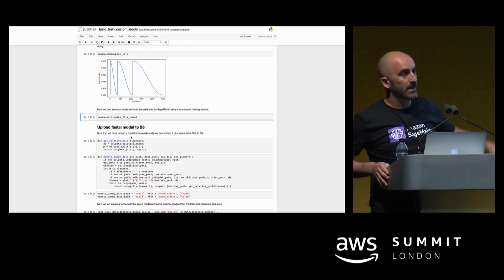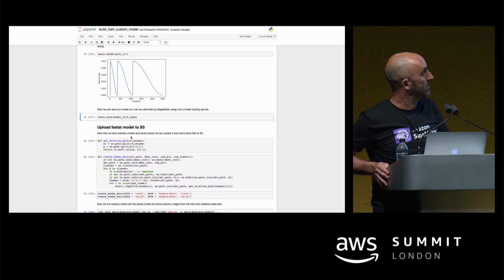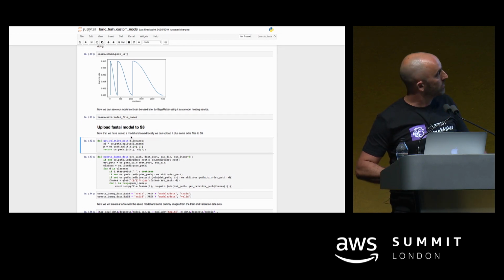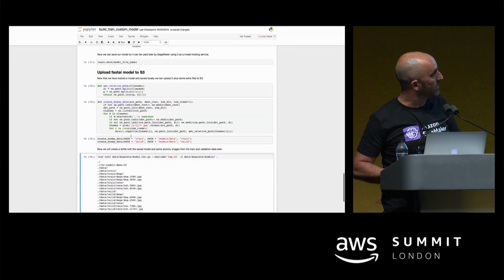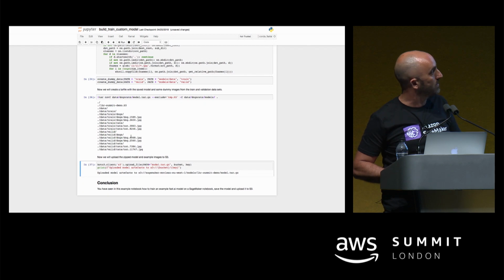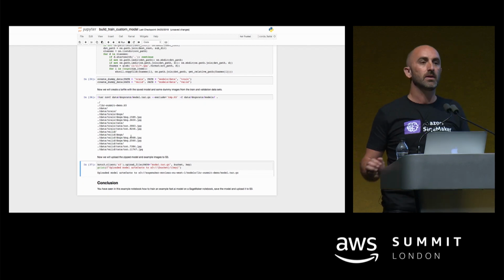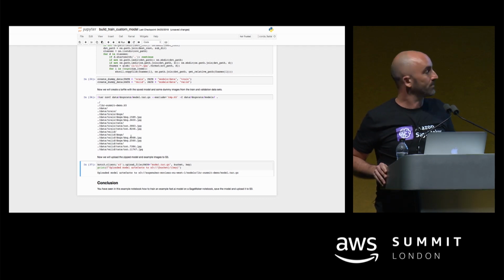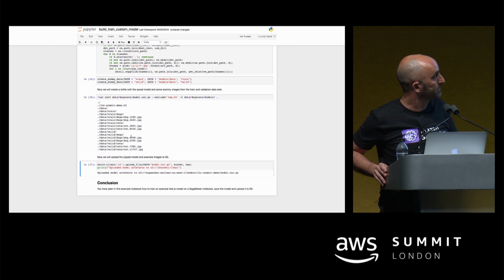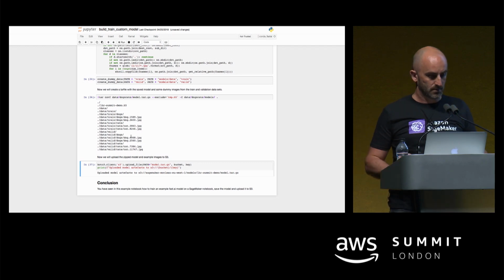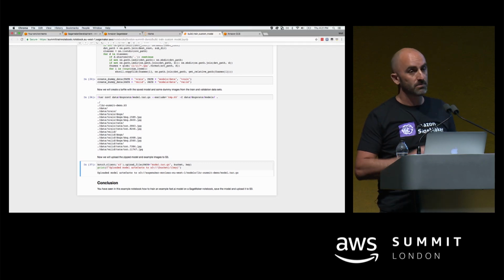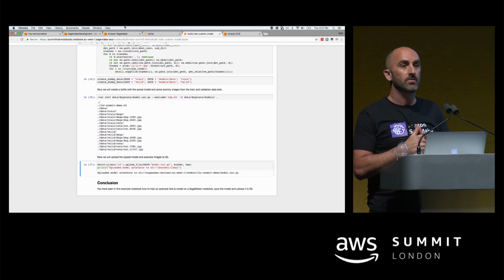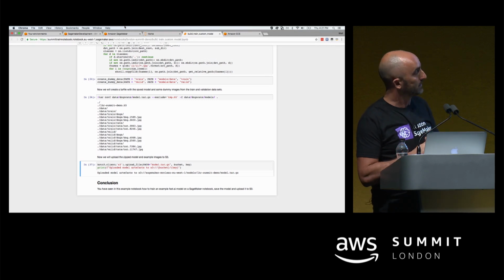So here we need to save the model. So this will save the weights of our convolutional network to the local disk. And then what we're going to do is we're going to bundle that saved model up to S3. So this is where we can then use those model artifacts for machine learning model hosting. Cool. So that's the build. Really, that's all it is for the build and train phase.